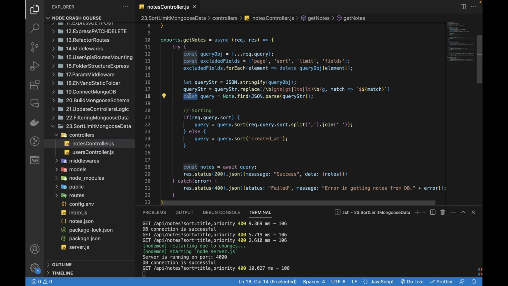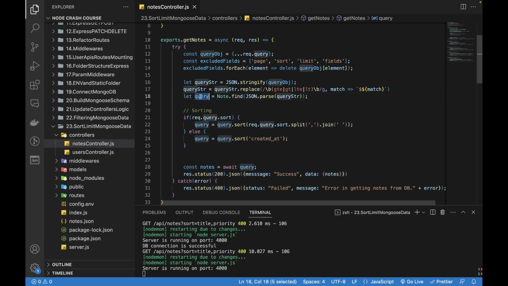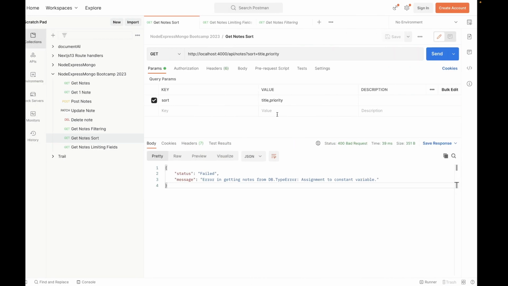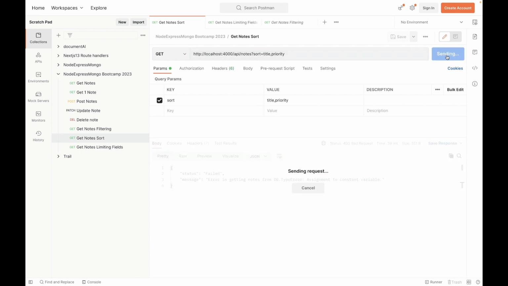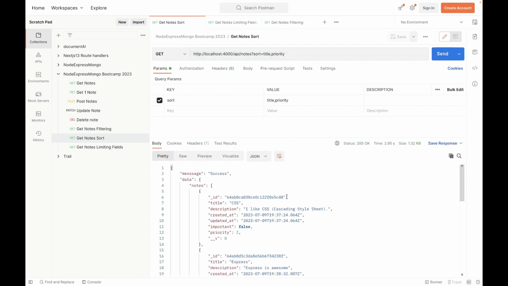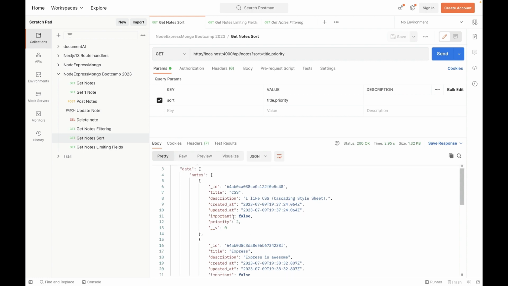So I'll be changing its type, so we should be able to make changes to this particular query variable, and there should not be any further error. Okay, so the rest of it seems fine, and I'm passing title and priority. So let's send, and it's actually sorting the data. You can see that it's sorting based upon the title as well as the priority.